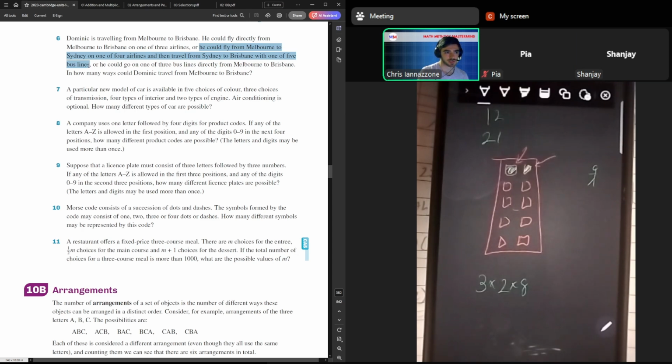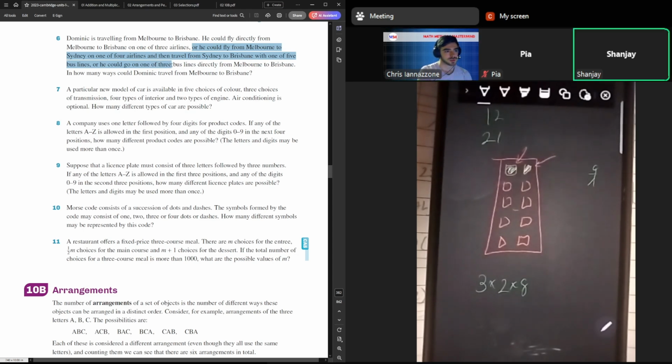So the addition is around the overall path choices you have that get you from Melbourne to Brisbane. You had one option which was fly direct, you had one option which was bus direct, and then you had one option which was fly then bus. And so the keyword in there, fly then bus, implies that that path is itself a self-contained multiplication principle because it's done in sequence.